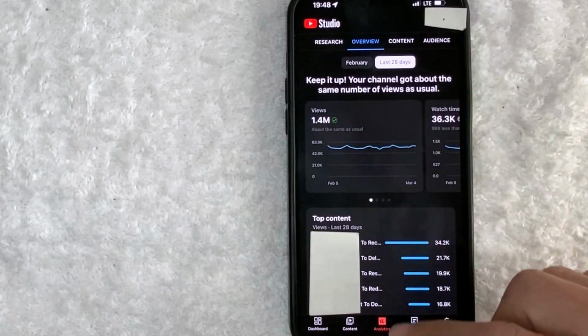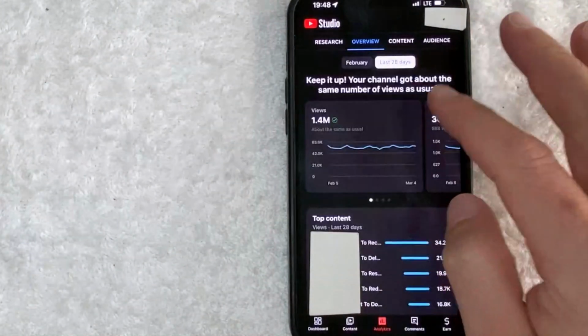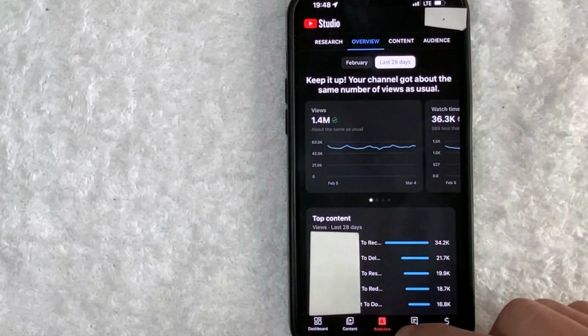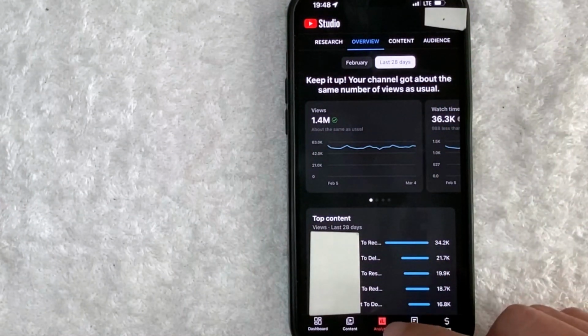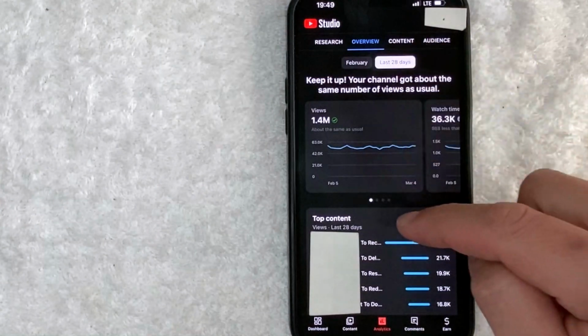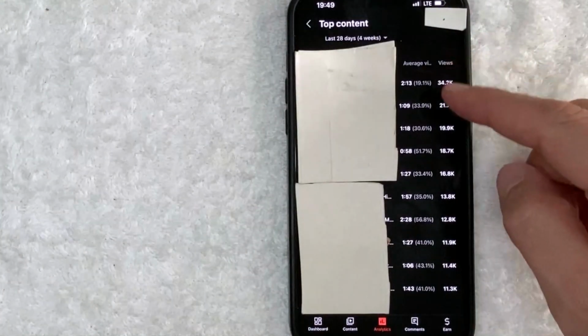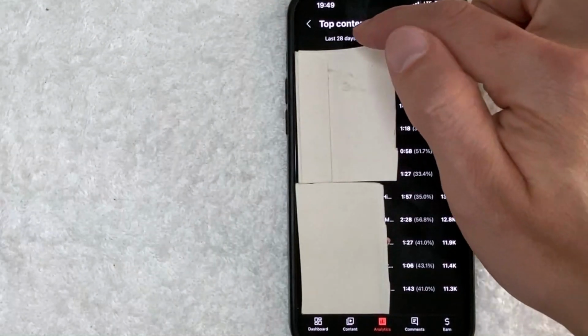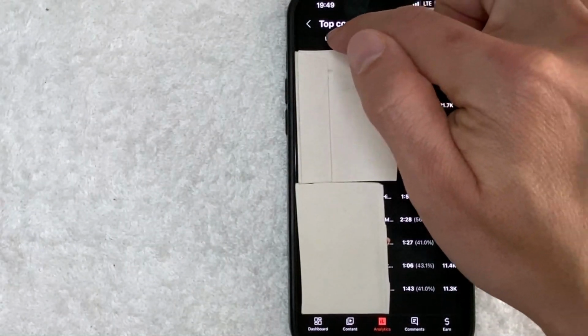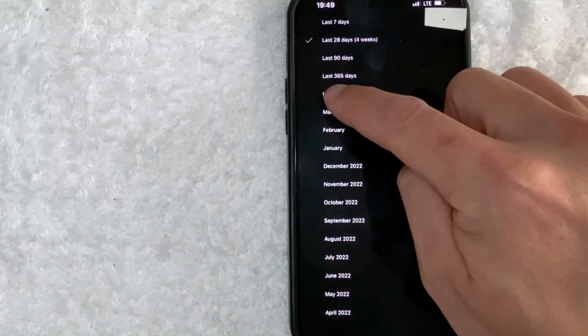This is the analytics home screen. If yours opens up to another part of the YouTube Studio, click on the analytics button down here on the bottom center with a little chart next to it. And next what I'm going to do is click on my top content right here. Okay, so in this section, it's going to show your top performing videos for the past 28 days. Let me go ahead and increase this to all time by clicking on 28 days. Okay, next I'm going to choose lifetime right here.